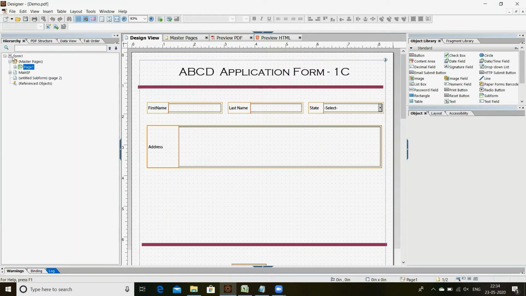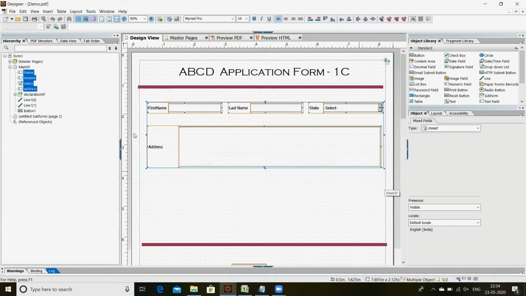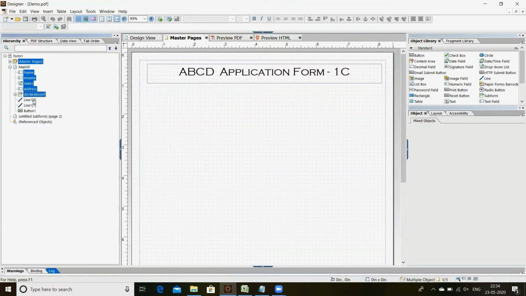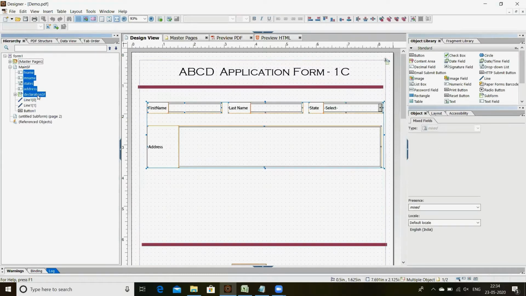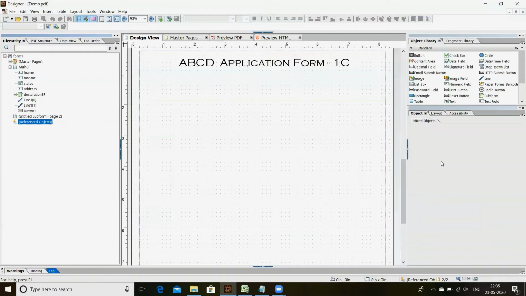Okay, I'm just deleting all the unnecessary fields, like the address field. I'm reordering and deleting unnecessary fields, the button, all these things I'm removing.